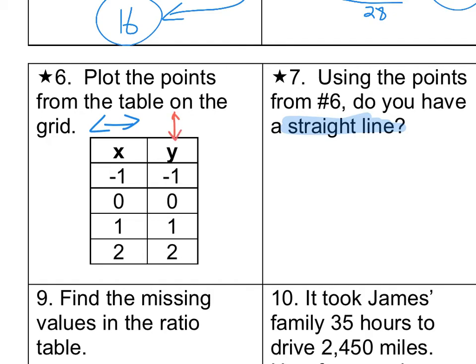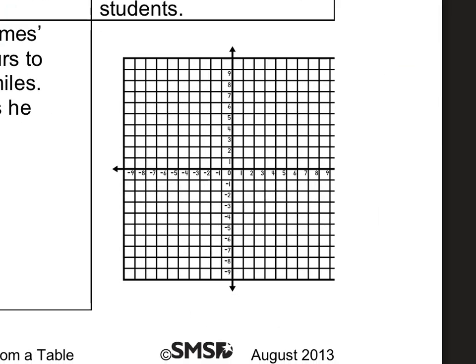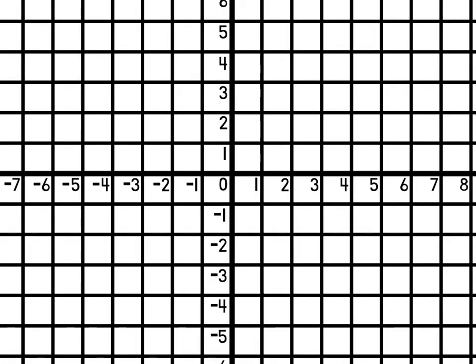It tells us what's going up if it's positive, down if it's negative. So let's take these and plot them over on our graph. I'll start with my -1, which is left 1, down 1. So I'm going to plot my point right here. Then we have 0, 0, which is at our point of origin. Then we have our right 1, up 1, because it was +1, +1.